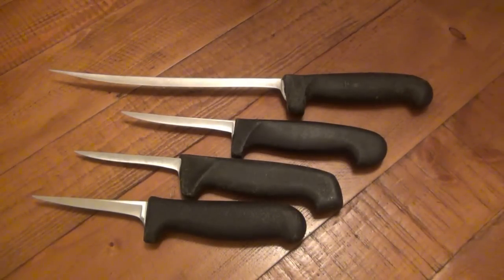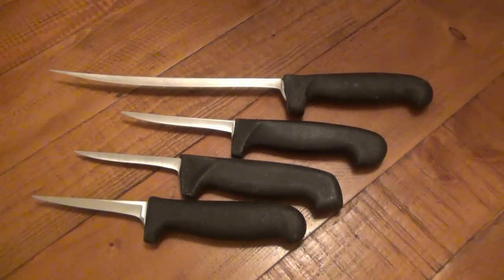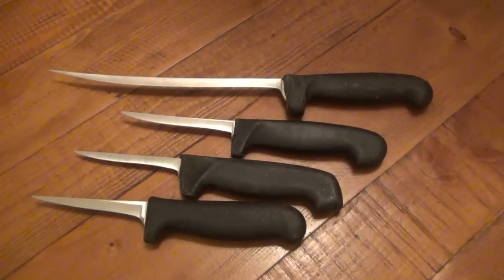If I had more time and more space on my walls, I would make a little shadow box and display these as well, because people would look at it and go, what's with that? What's the story with that? And it tells a story. It says, hey, this is not how to sharpen your knives. A fun little conversation thing.